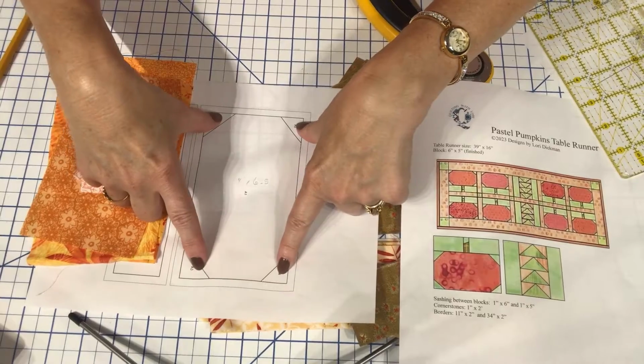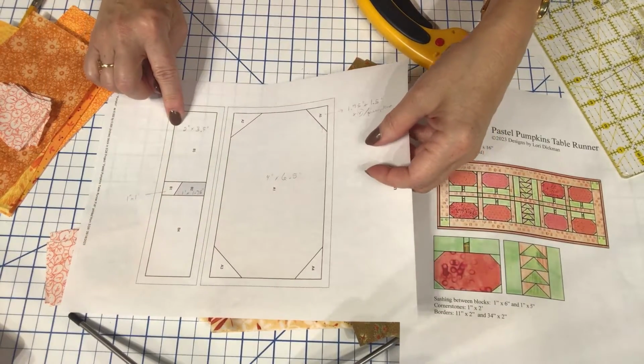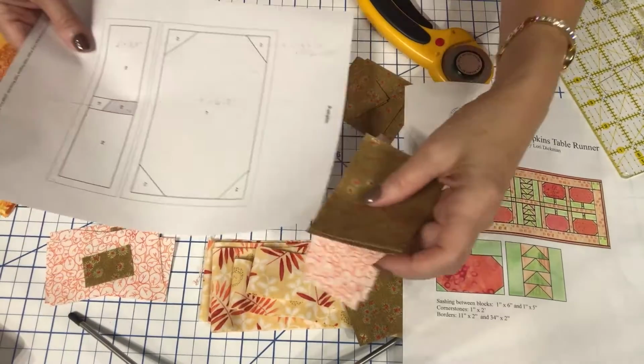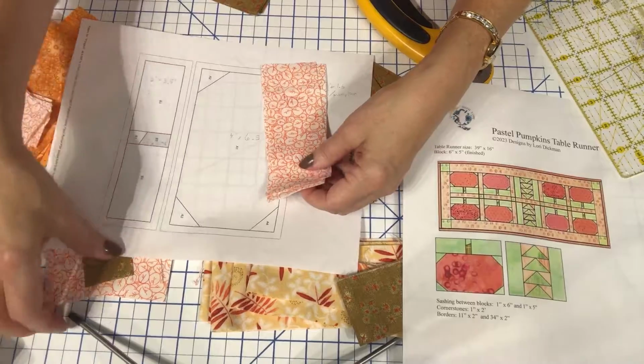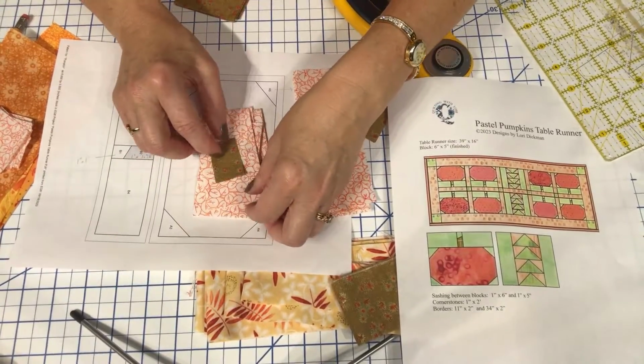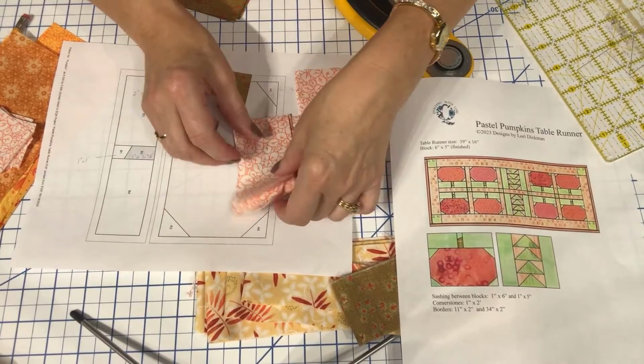So that takes care of this portion of the pumpkin. Then I needed some strips here. And so what I have done, I have cut these strips. Whoops, it's these, the shorter ones. I'm sorry, I didn't mean to move this. I cut the shorter ones here.